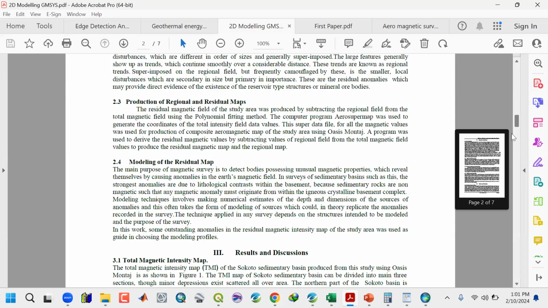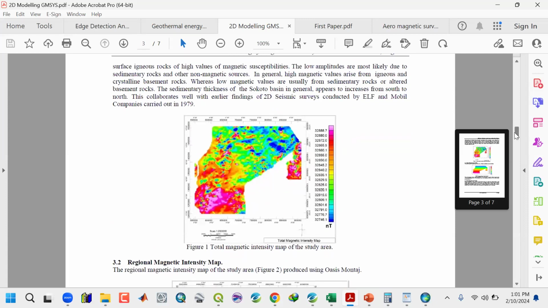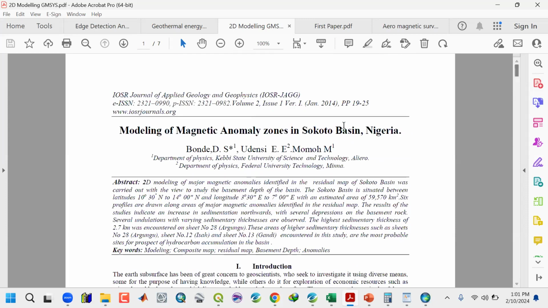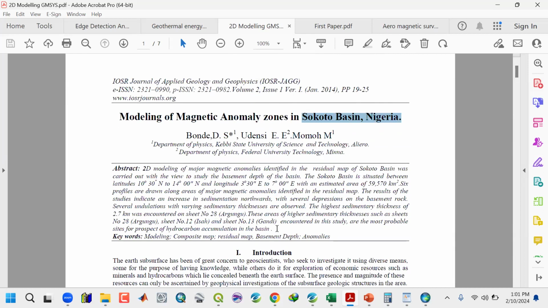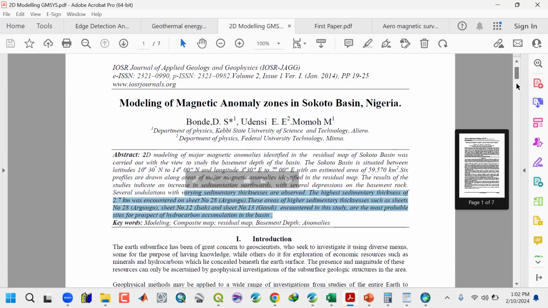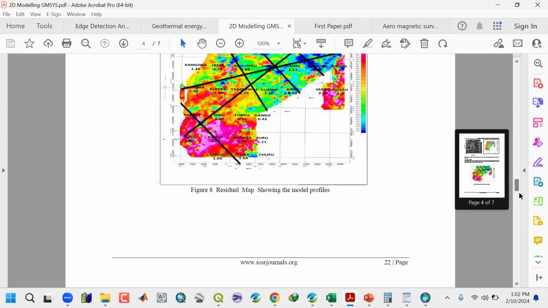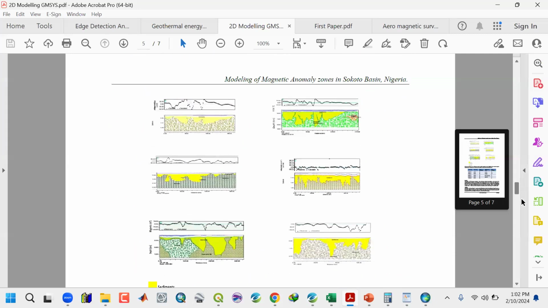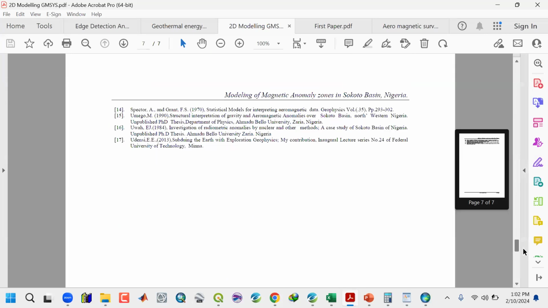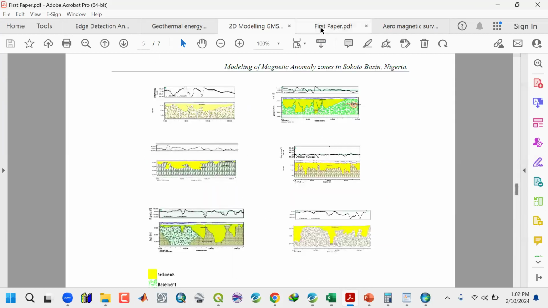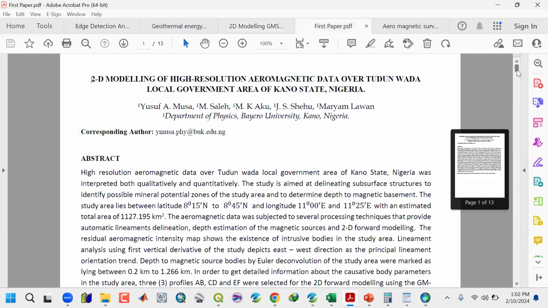I think I have a grid about the same area, the same place, in the Sokoto Basin. It's only part of Sokoto. Then we're able to use this one as a reference to correlate our work with previous researchers, see what their conclusions are, and see what we are getting. So we're able to model this and come up with this. You see that a lot of software work is taking place. This modeling, you sit there, then come up with those values and those profiles. We do that, and that's what I did in one of my works.